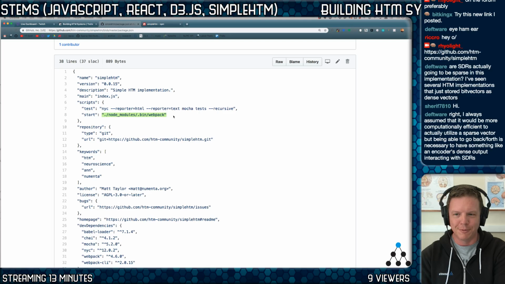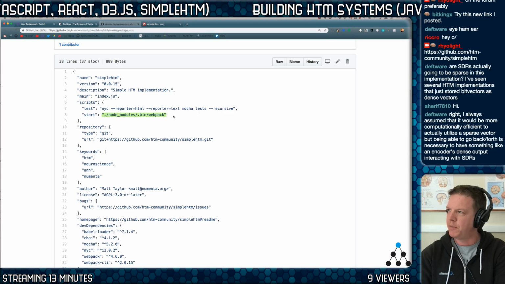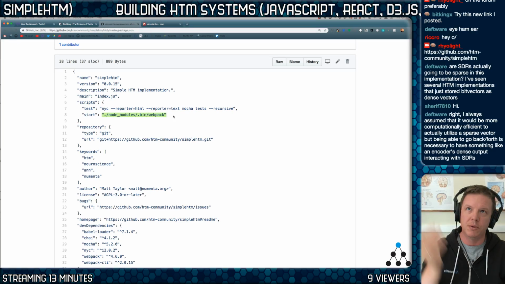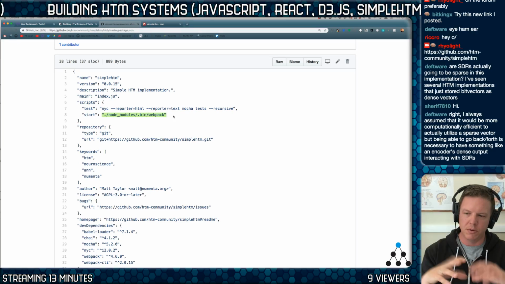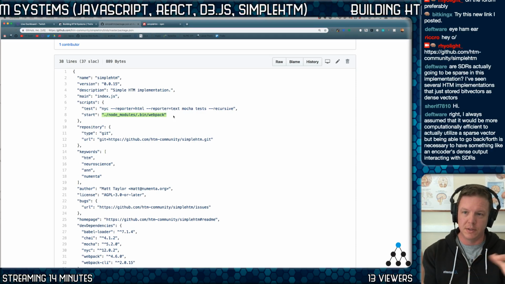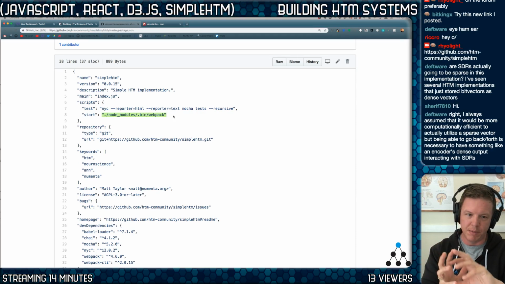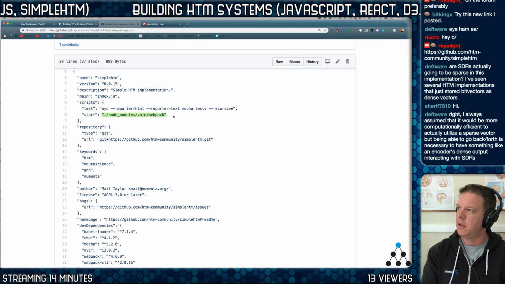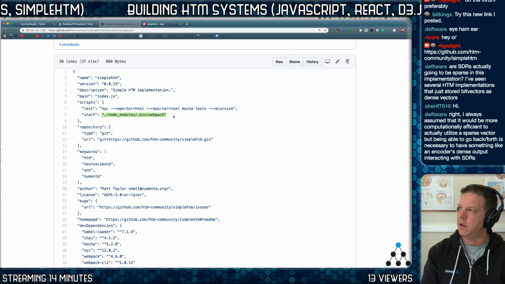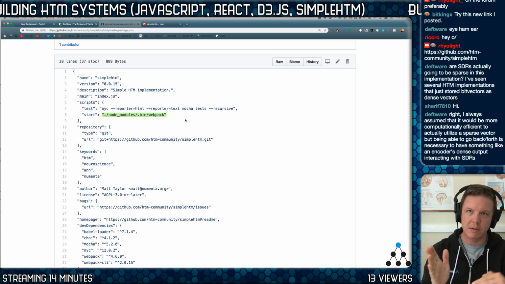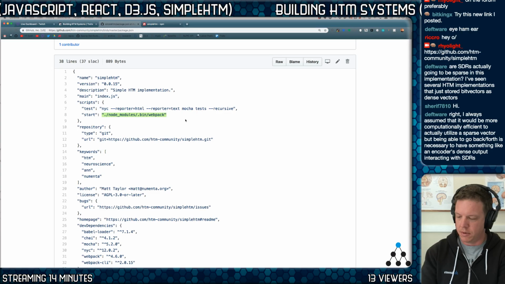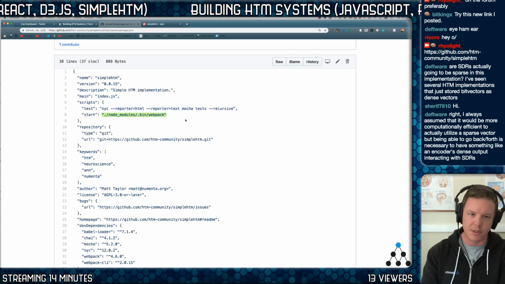We'll try and figure out what's best. What I want to do with this is make sure that the code is understandable. I want to make the code clean enough so that it is its own documentation essentially, and we can embed it into this Building HTM Systems website that we're making. So I will always steer towards clean rather than efficient for this endeavor. We're going to shoot for simple, clean, not efficient, not performant.